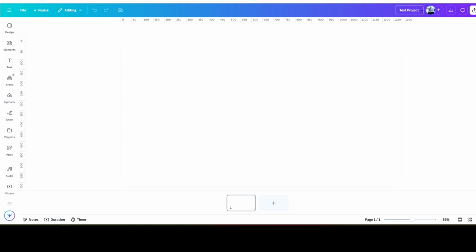It'll auto save in Canva, so make sure you do that when you first open up a project or start a new one, and that you save it so you're able to give it a name. If you don't give it a name, it's still going to save, but still for good practice, have a specific project name here.